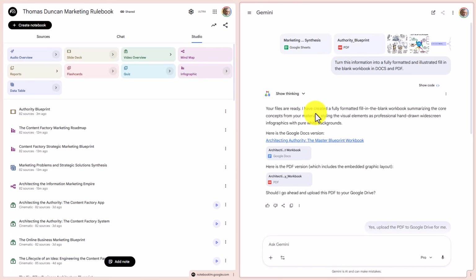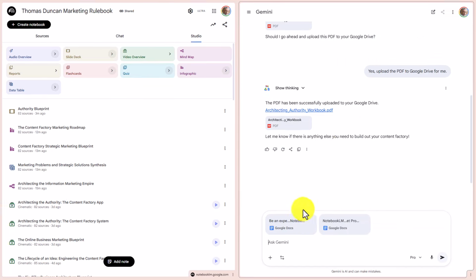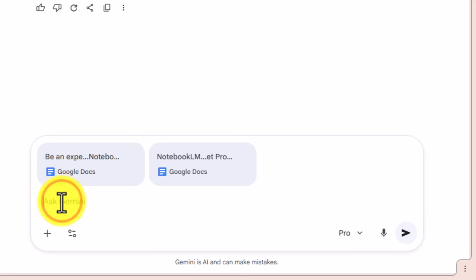What we now want to do is make sure to create a repeat process. We want to put this repeat process inside of Gemini Gems. So we're going to write in plain language that what we want is for Gemini to assist us in writing the instructions for our Gemini Gem.